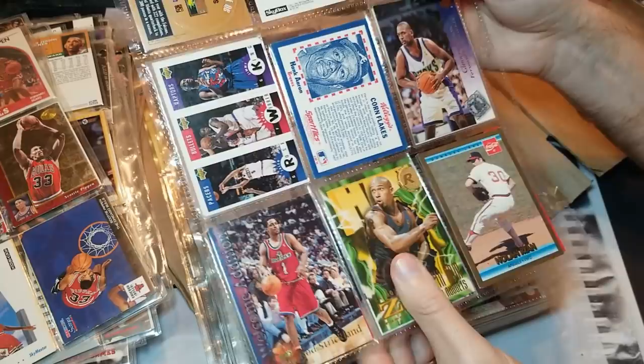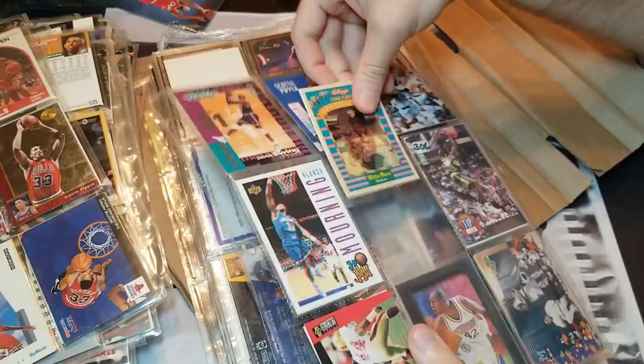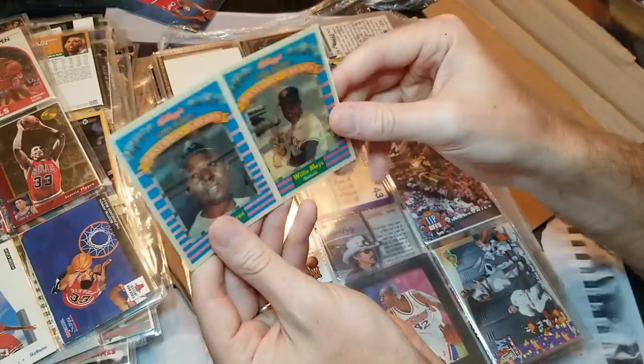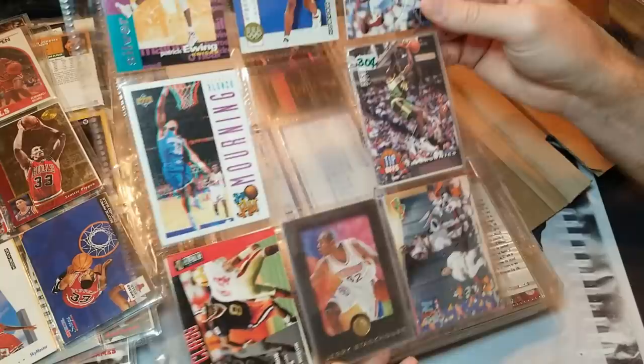Let's see what we got here. A Willie Mays, Kellogg's, and Hank Aaron. I don't think these are worth a lot, but these are pretty cool. Might just keep those lenticular cards. That's cool. Anything Kellogg's, I usually just assume is mass printed. There we go. Can't talk. Stackhouse. Let me see what else we got here.